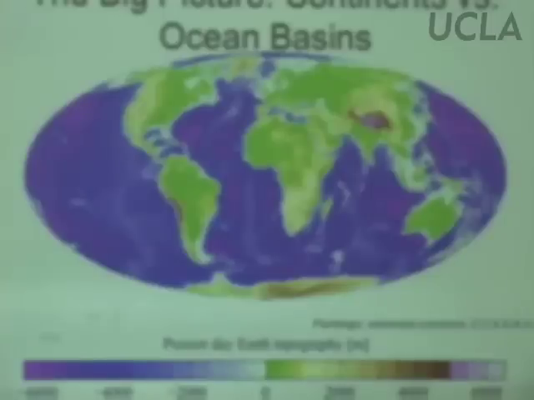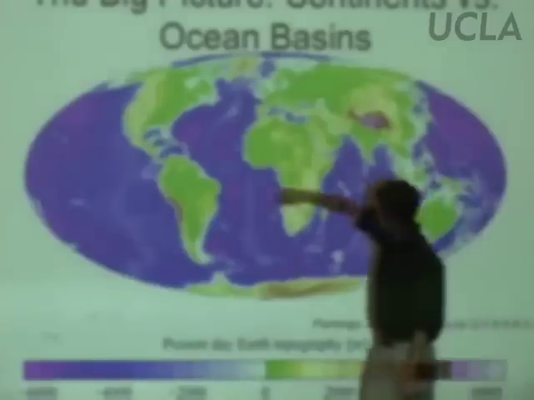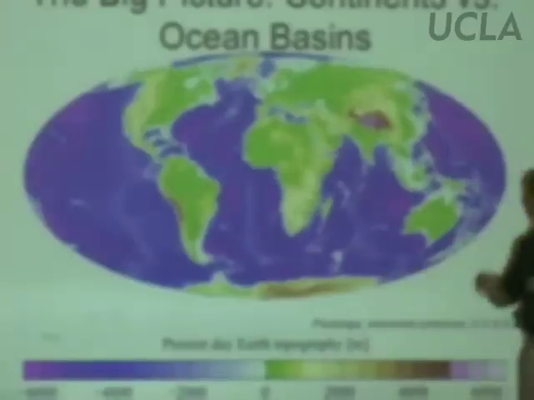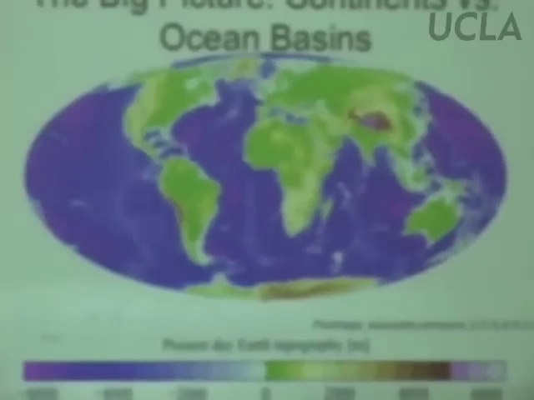Okay. And in fact, what we can do is we can go through this map and sample various points and make a graph. How common is this particular elevation on the surface of the Earth? What fraction of the Earth's surface has a particular elevation? And if we make that kind of graph, it looks like this.